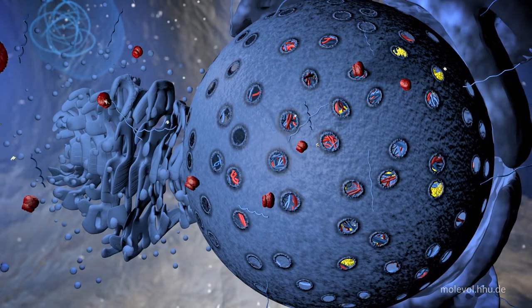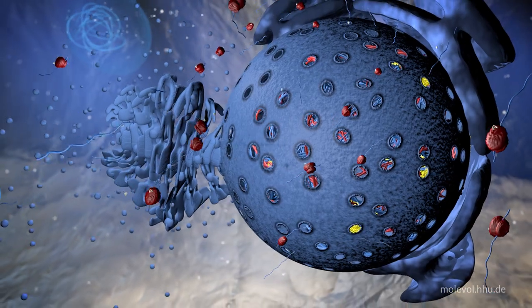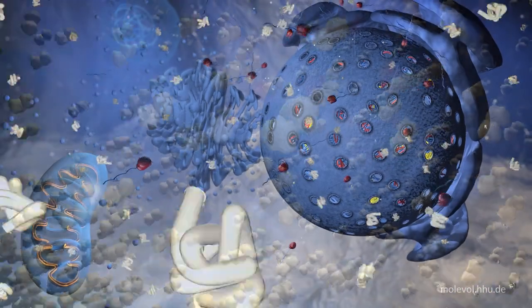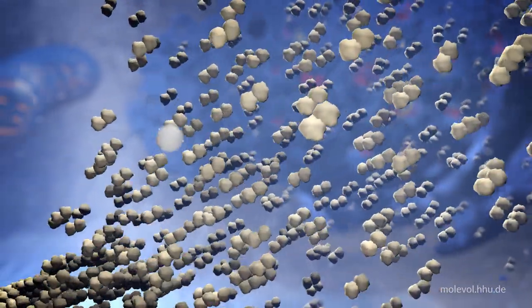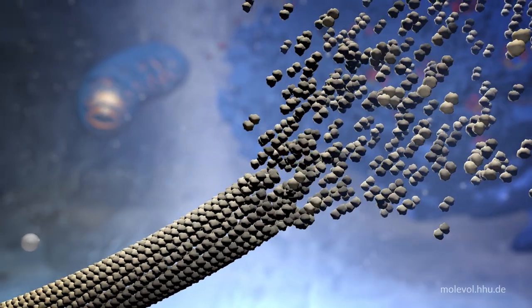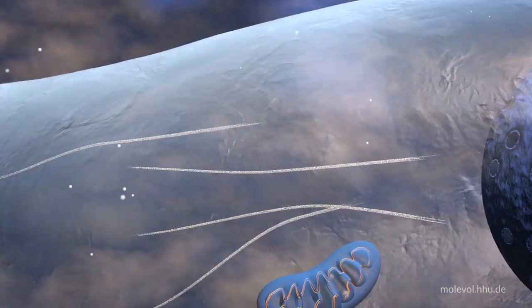And thanks to mitochondrial energy, the young eukaryotic lineage could explore the synthesis of new proteins in massive amounts. The most abundant and prominent of these new proteins form the cytoskeleton. Shape and movement in eukaryotic cells is governed by cytoskeletal proteins, whose most important and conserved role is in chromosome division.